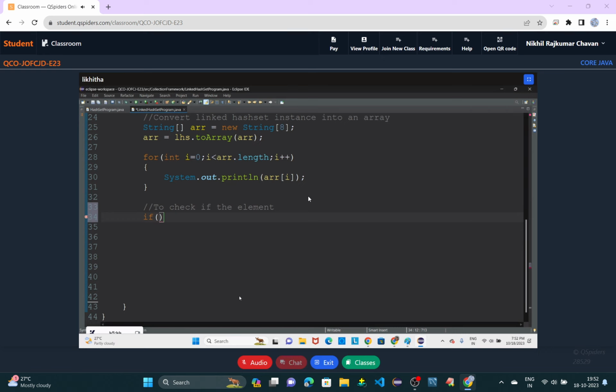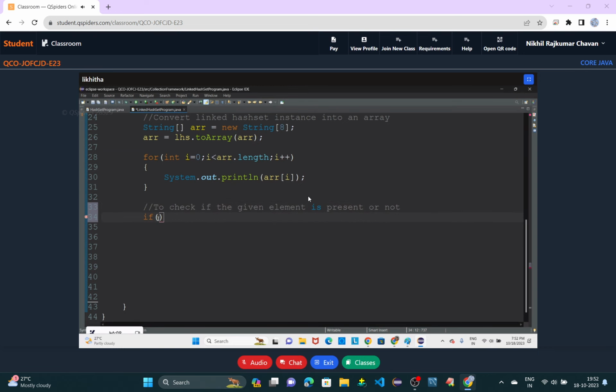So to check if the given element is present or not, we shall go for the contains method.